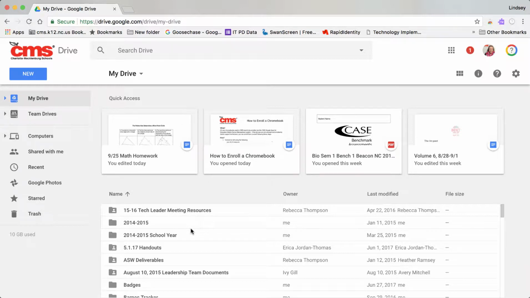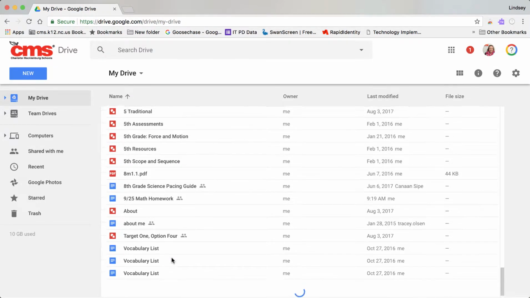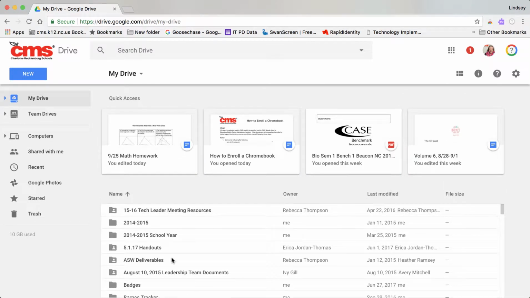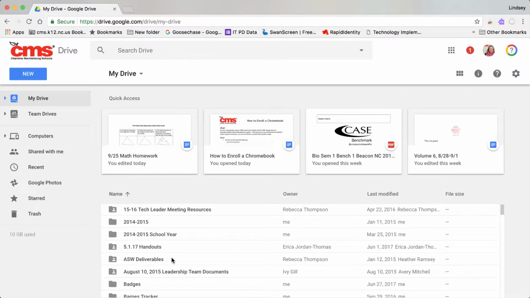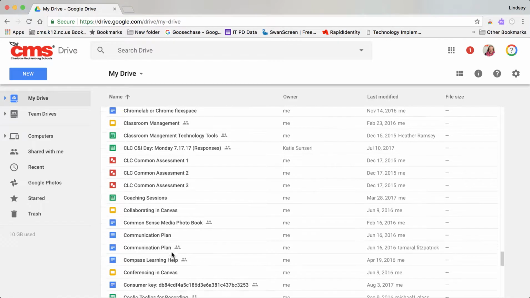So now that we are in Drive, you will see that I have a lot of folders and a lot of files as well. And this can get pretty overwhelming, and I'm definitely not advocating for you to have a drive that looks like mine, because mine is very, very messy.